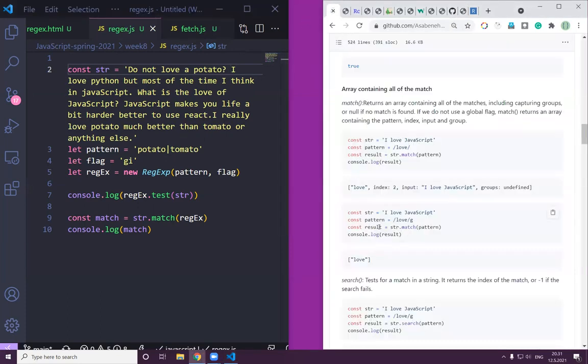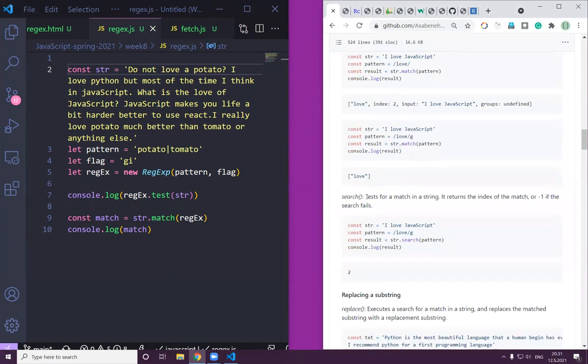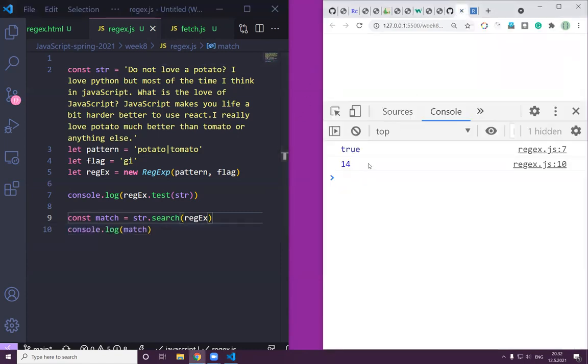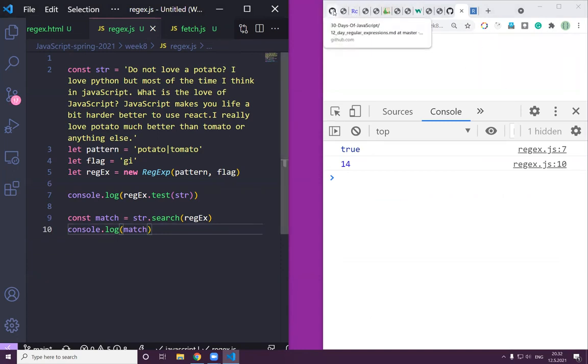Let's move on. Search. The search gives you a kind of an object. Let's see, if we change this to a search, what do we get? The search gives you the index of the first term.